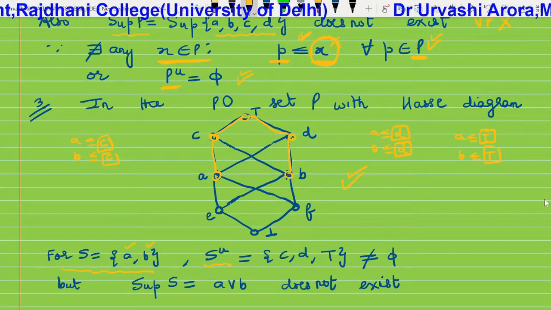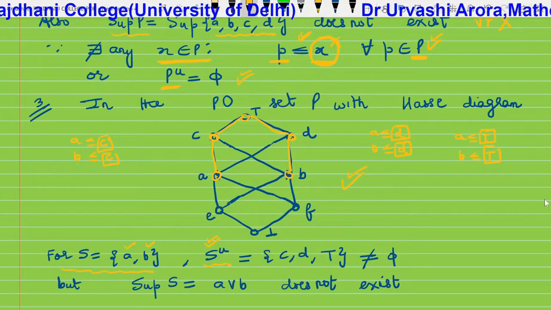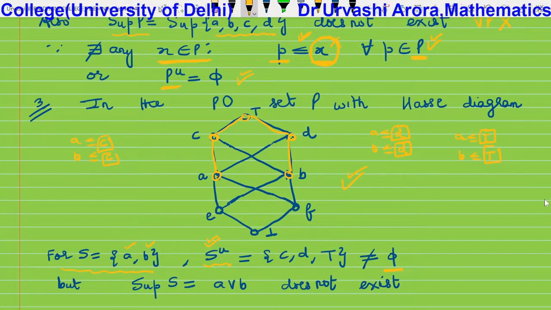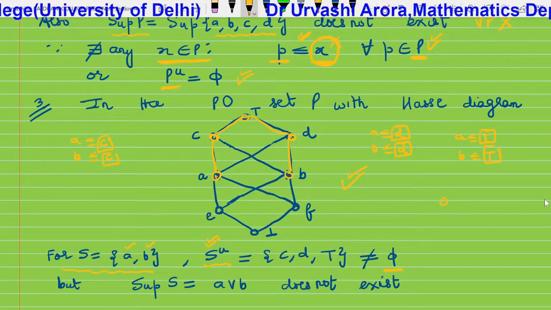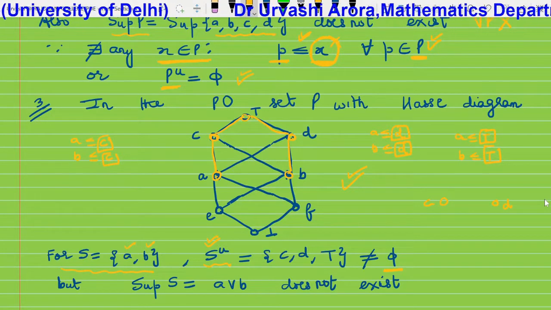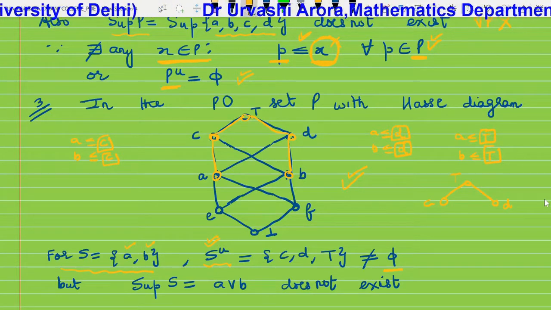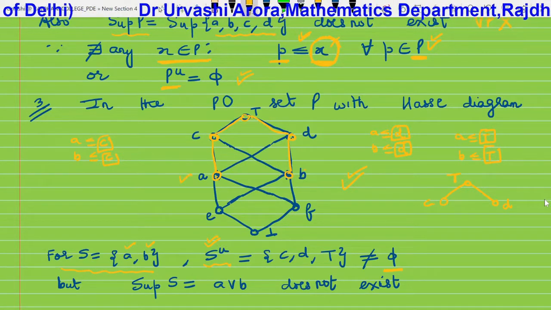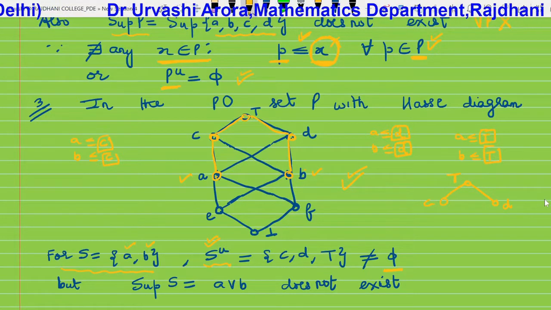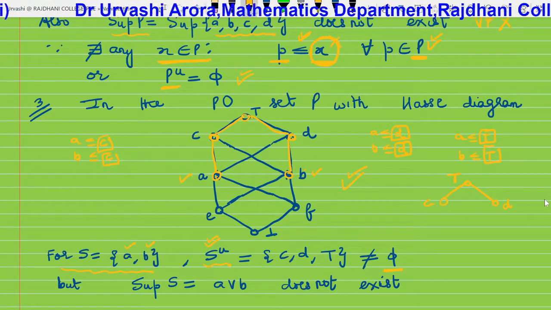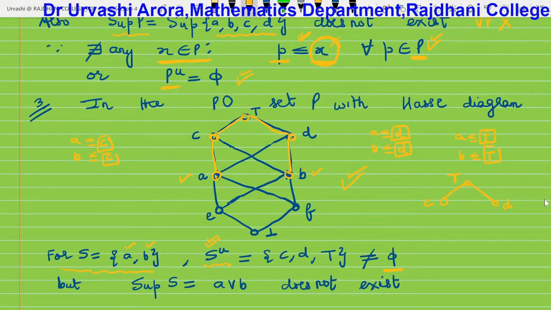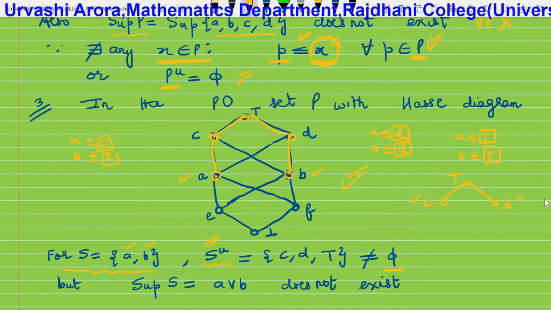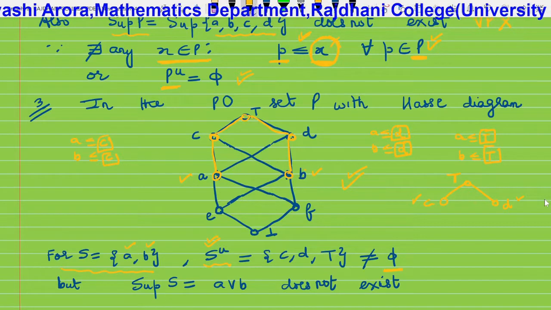This means that the set of all upper bounds of the set S, which is SU, is a non-empty set because there are three upper bounds. This is how the upper bounds are placed: this is C, this is D, and the top upper bound is T. So all three are upper bounds of A and B. But out of these three upper bounds, none of them is least. C and D could have been the possible least upper bounds, but none of them is a least upper bound because neither is lower than the other. In fact there is no relation between C and D, they are non-comparable.